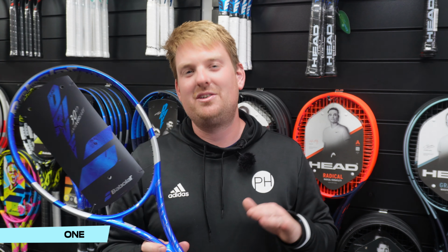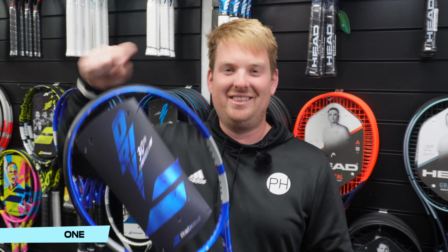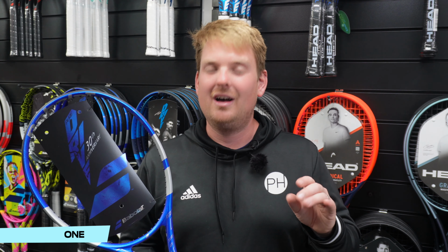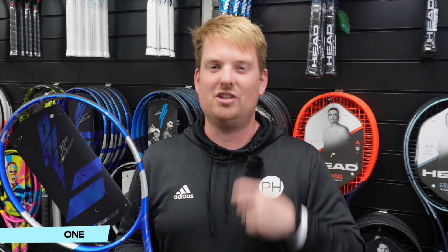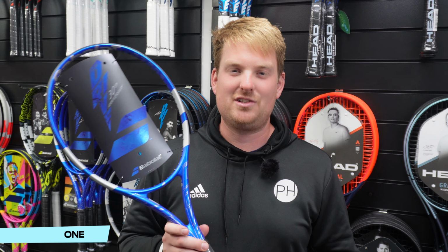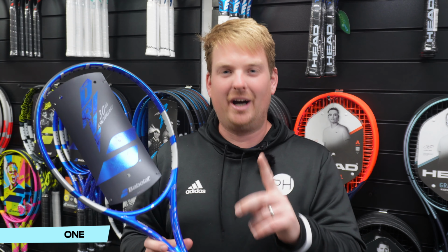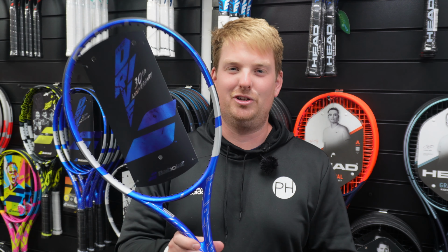Now, if you want some touch and feel, some spin, you don't want that. If you just want power, this is your boy. And as this is the top power racket, the Pure Drive has to come to the top because it's the most powerful. It may not be the best racket, and there might be others that have less power but make up for it in other areas. But when it comes to power, if you are just trying to dominate and crush through the ball, you cannot look any further than Babolat's Pure Drive. It's stiff, surprisingly comfortable, and allows you to attack, attack, attack. So my number one power racket, and what should be your racket in your bag, like it is mine, the Babolat Pure Drive.